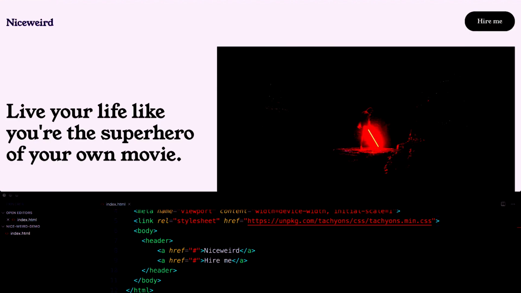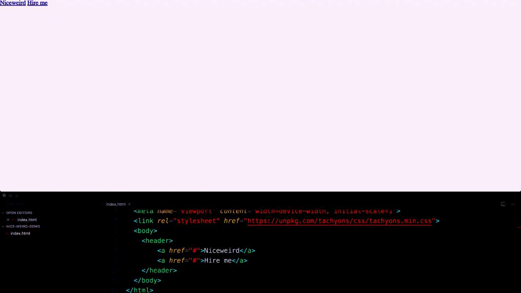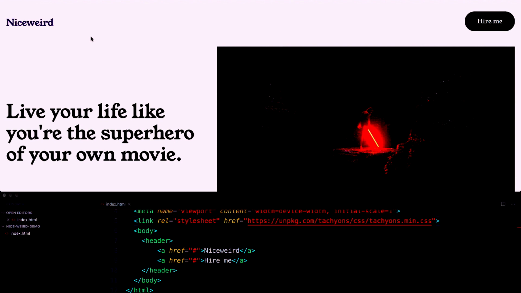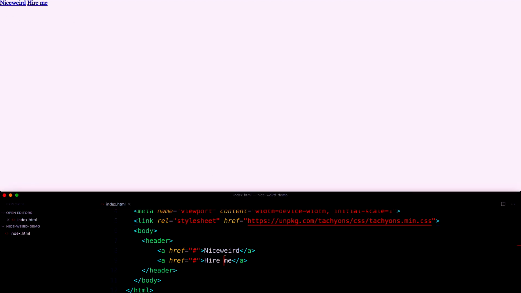Okay, so what we're going to do, for example here, I'm just going to bring this over. The fonts are different, but we're going to get onto that later on. But we're going to give it some spacing. So we put a class, and then in here we're going to put in padding vertical 3, which means padding top and bottom.